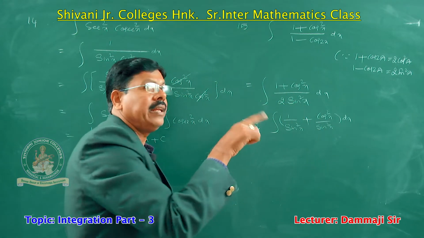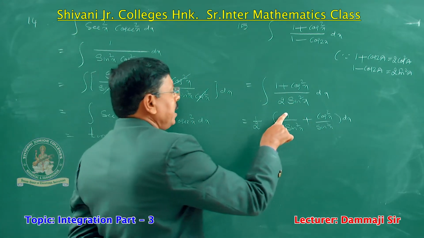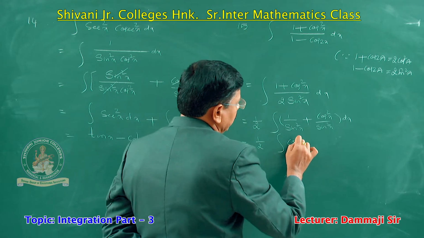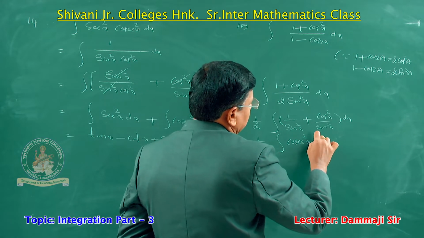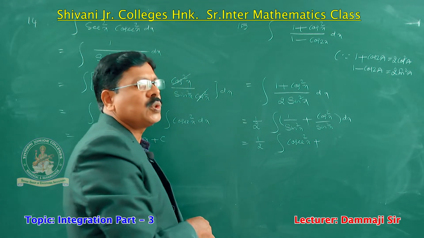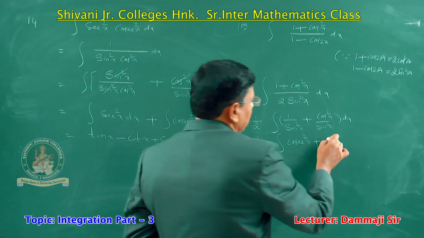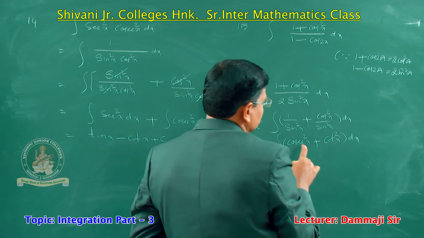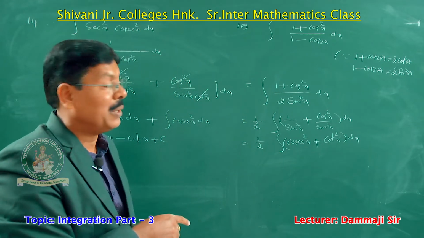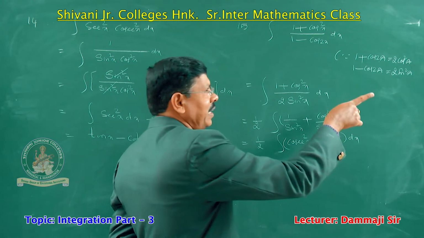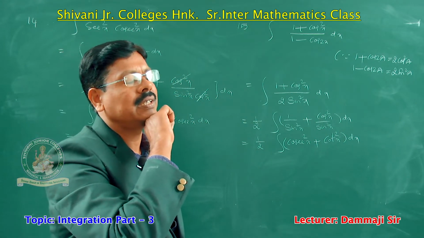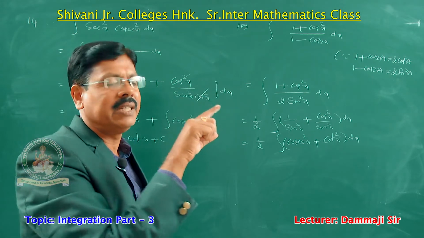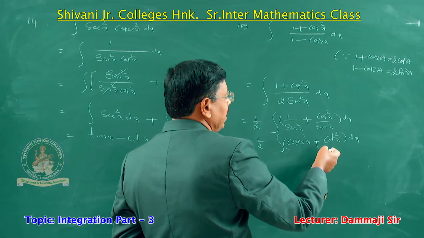Okay, fine. What about next? Again having trigonometric ratios only. 1 by sin square, you know very well, one of the results is cosecant square. The next second term, cos square by sin square, is cot square. Okay, fine. Cosecant square is already there, but cot square has no formula. Again revert back. Its related topic is nothing but trigonometry.